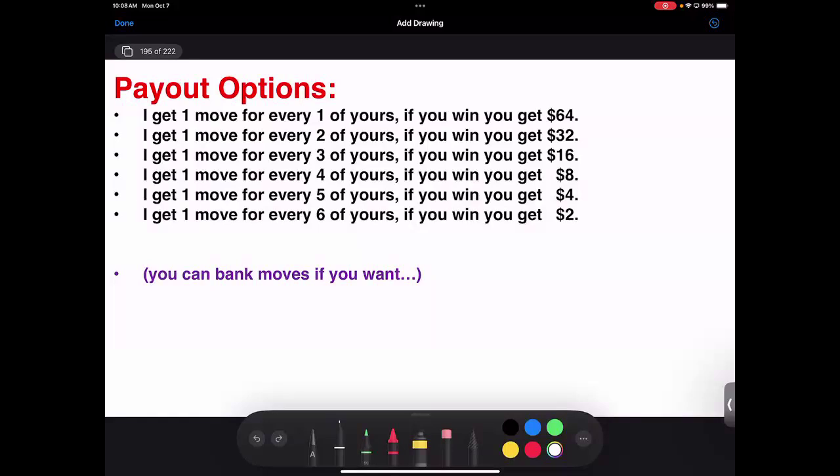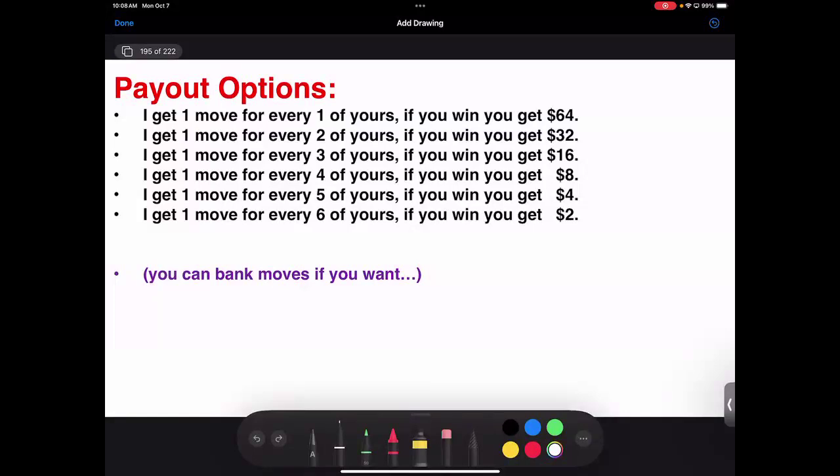I gave this as a talk maybe 2 years ago to some high school students. And one of them asked a really good question, which nobody had asked before. Can you bank moves? A lot of game shows allow you to do that. And so I said, sure, if you want, you can bank moves. So let's say you get 3 moves for every move I do. And you go first. You can make 2 moves and keep 1 move in reserve. I move, and then you have up to 4 moves. So does everybody understand the options?